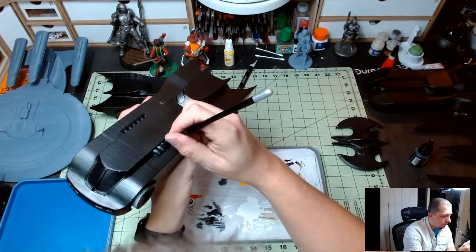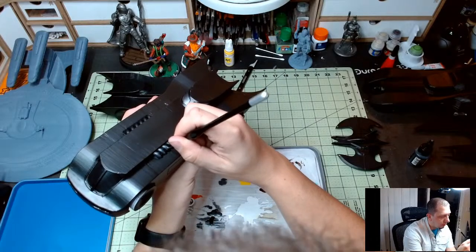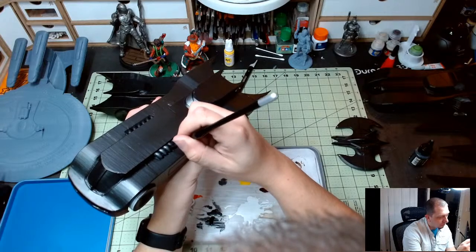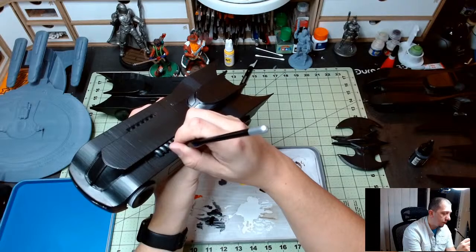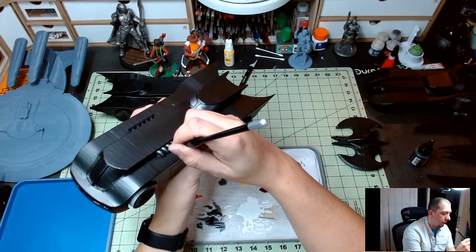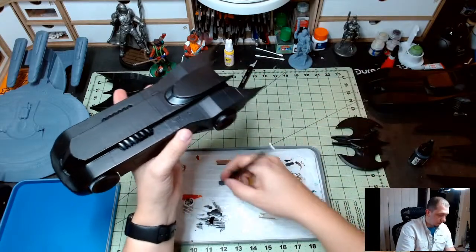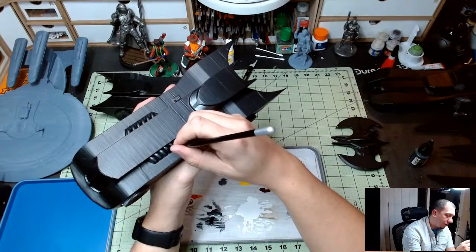That and getting the wheels figured out on this one was a pain. So what I had to do is in Cura, there's a reverse option. So I had to put two wheels in normal and then put two wheels and print them as reverse to get the threads to work correctly. That was a bit of a disappointment to print four wheels and then realize I couldn't use two of them.